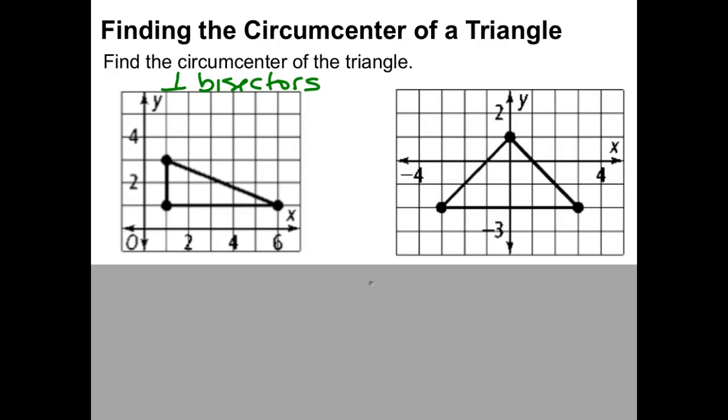Now the nice thing about many of these being in the coordinate plane is it's kind of easy to find their midpoints. Often you can count them, especially when you have a horizontal line like this one here or a vertical line like that one there. So what we can do is count the length of these sides.